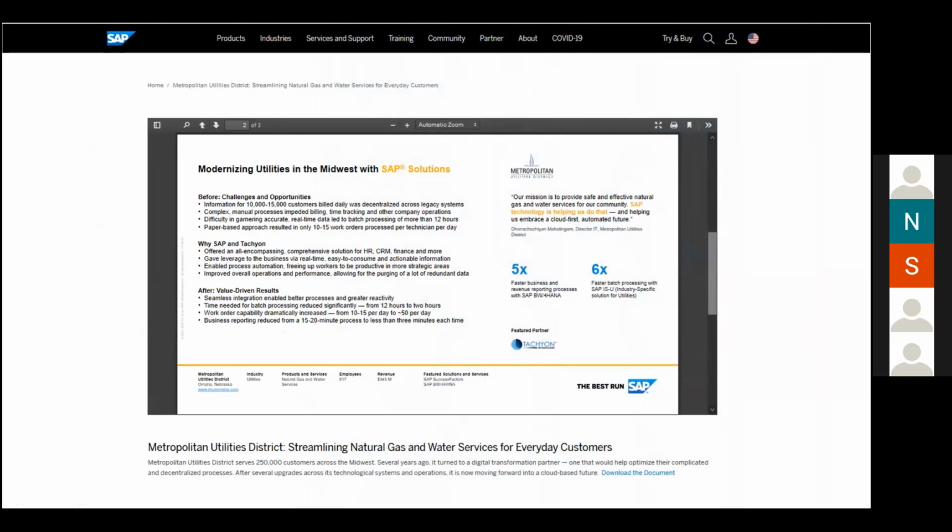And again, this is the case study. There's a second copy of that. We'll make sure we pass on a copy of the case study and also give you the URL. Like I mentioned, it's available in the public domain and on the SAP site. If you want to learn more about it, please do reach out to us and we can provide more details about the project and the solution we delivered.